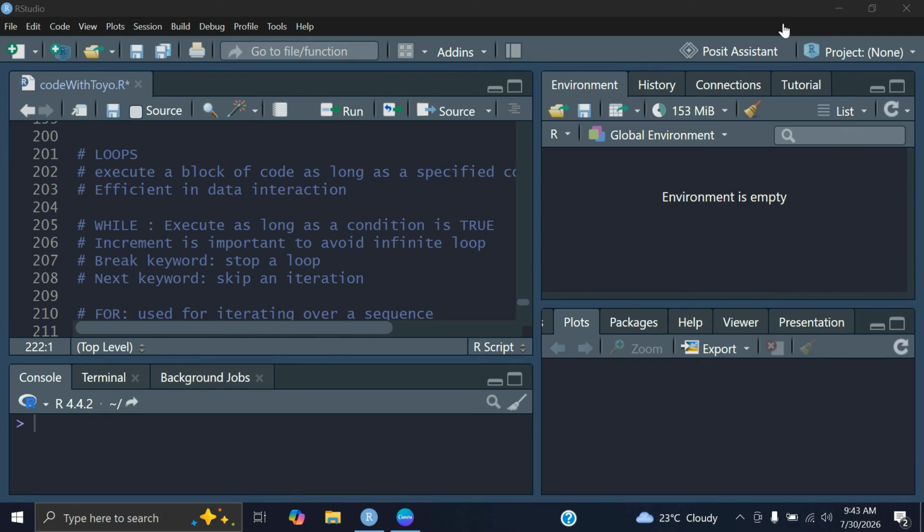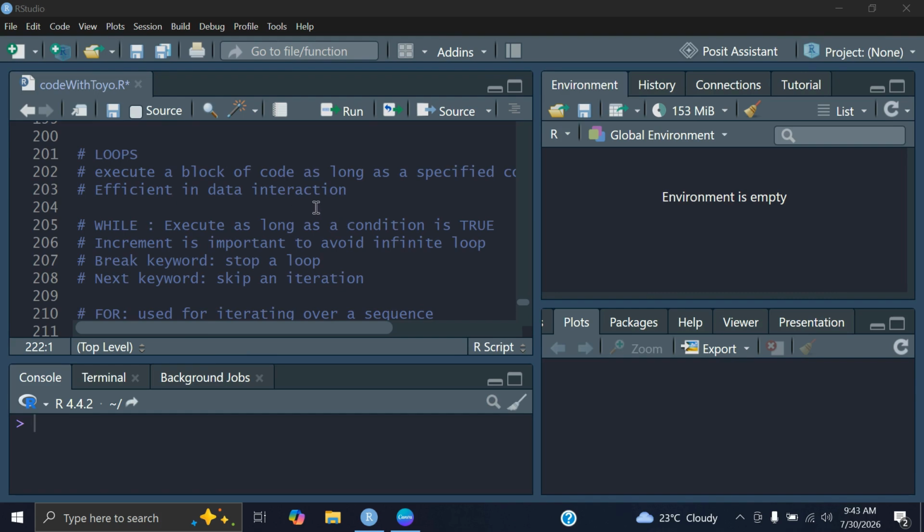What are loops? Look at this scenario. You have a container that contains a couple of items, and you want to go into the container and pick the items one after the other. So basically, loops work in that pattern, more like iteration, and it is used mostly for sequence data types. That's things like lists, arrays, things like dictionaries in other programming languages, or factors. You are just going through a huge set and bringing it out one after the other. That is what looping means in simple terms.